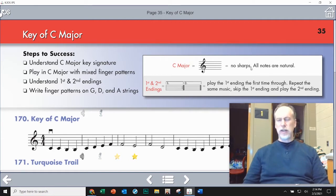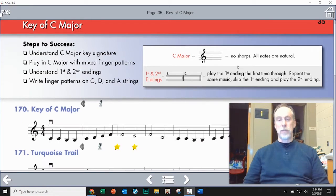Looking at the picture here, we can see that the key of C major looks like this. At the beginning of a song, there will be no sharps, no F sharps and no C sharps. All notes will be played natural.